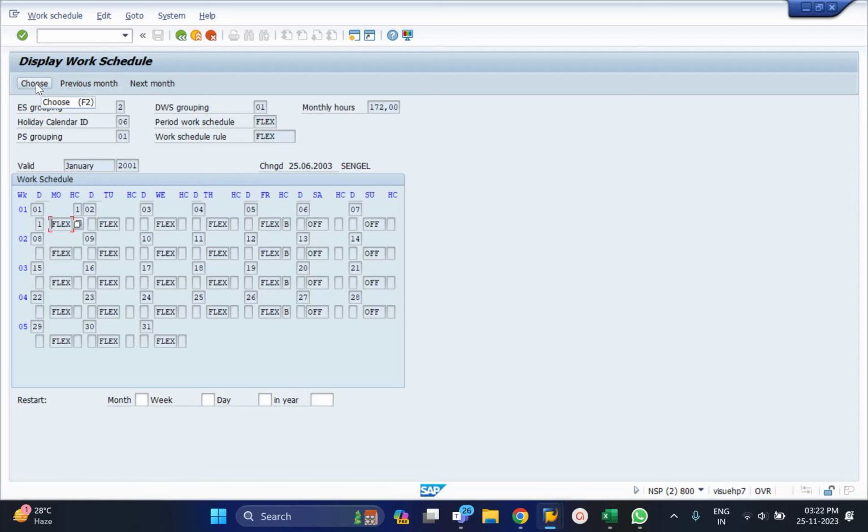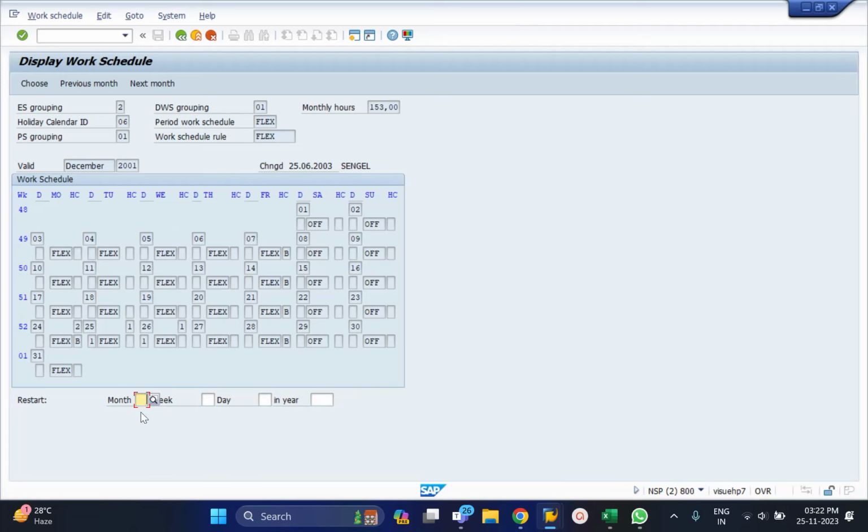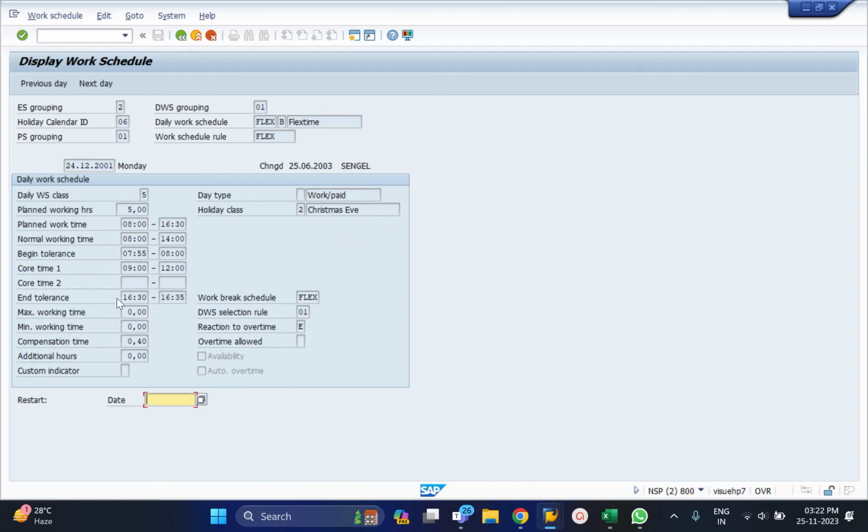If you want to navigate to any other month, let's say December, I can enter the month number here and you will get navigated to that particular month. December 25th and 26th are also holidays. Here you can see the one against December. What is 2 again, just beside 25? This is a separate holiday class. This is a very advanced concept wherein, let's say some of the holidays are to be paid separately in a different way. Then against those holidays, we can assign a different code.